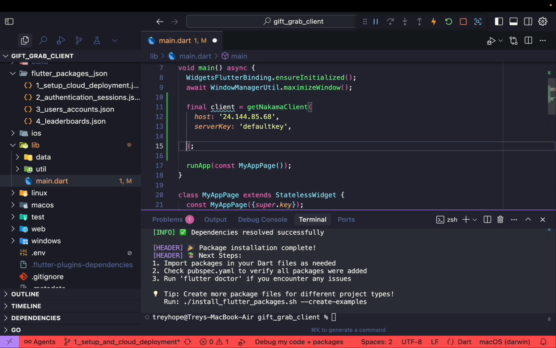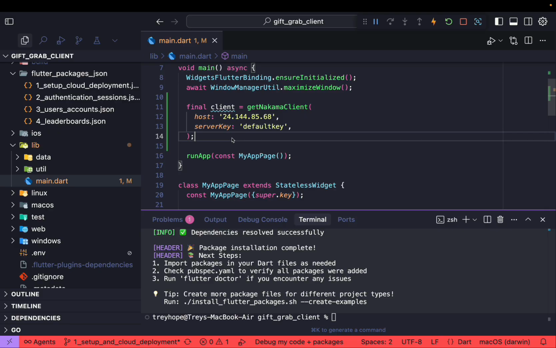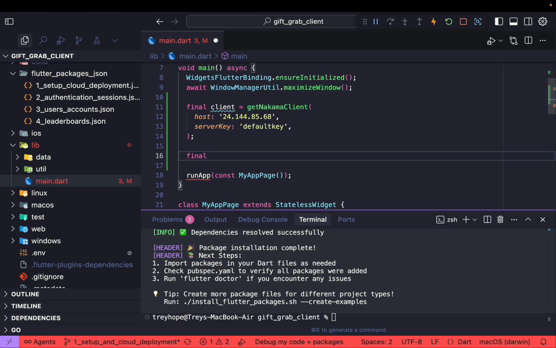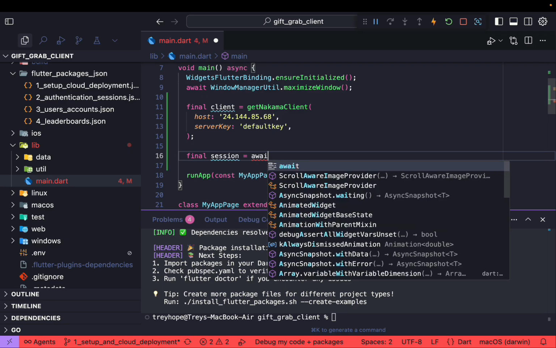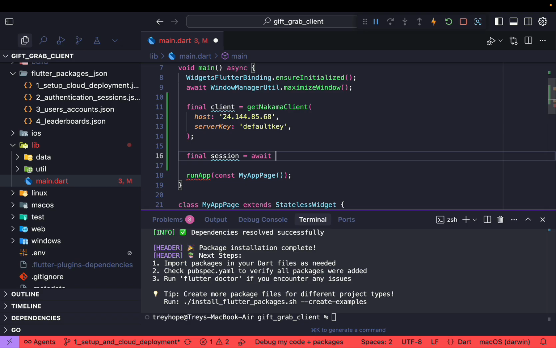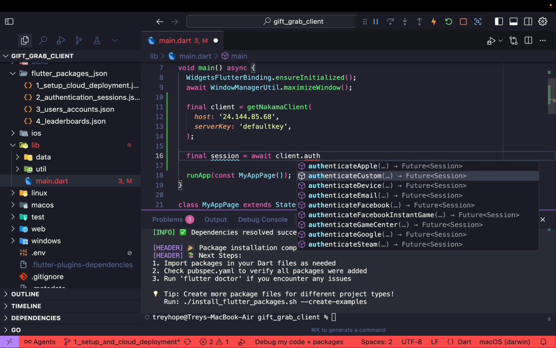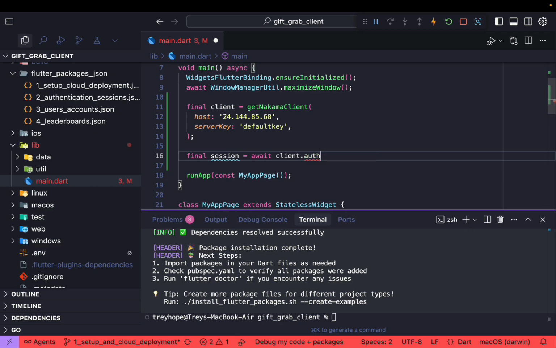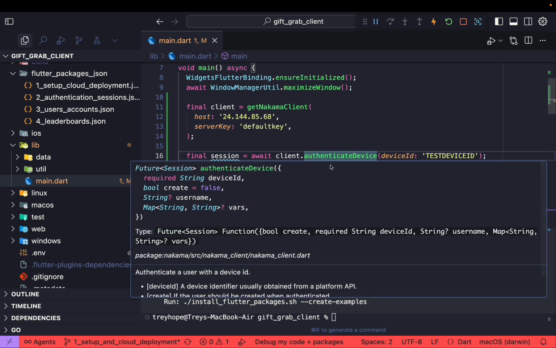If that's successful, then we want to get a session from that client. A session is essentially you being authenticated to the app, so this session represents your time in the app. So we'll call await client.authenticate, and we'll authenticate not by email, but with authenticate device ID, with test device ID. If everything runs smoothly, we should get to this breakpoint right here, because that means we now have an active session.